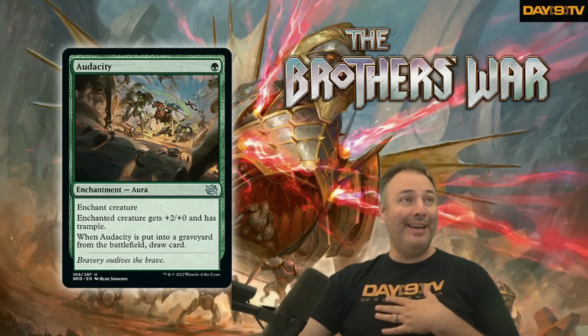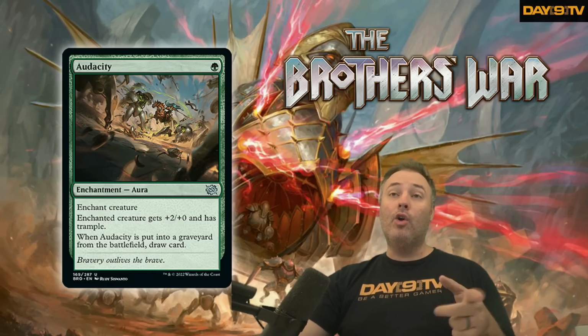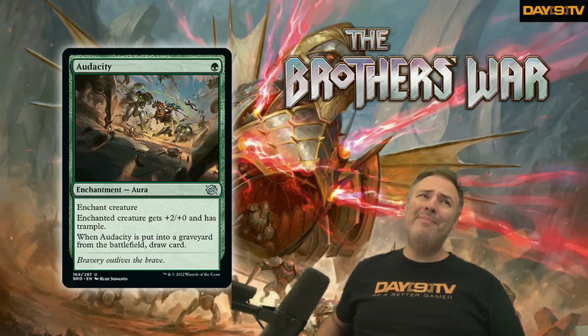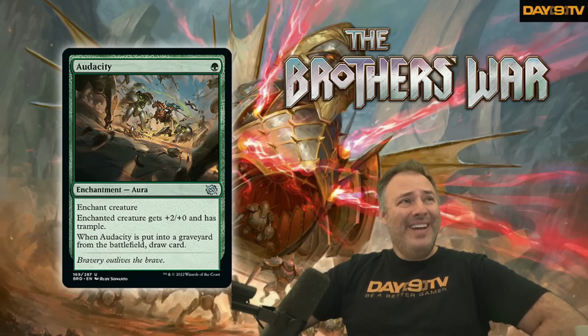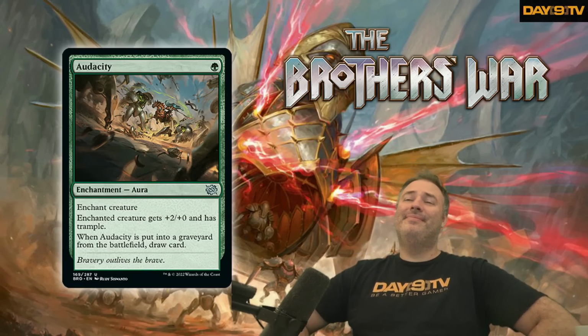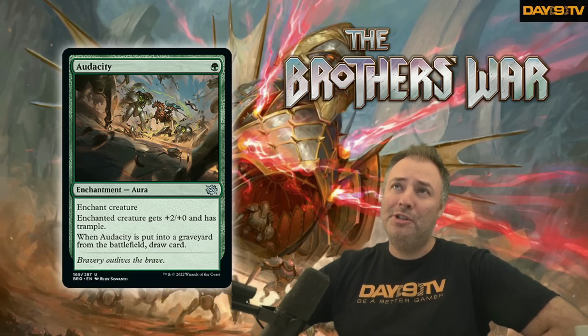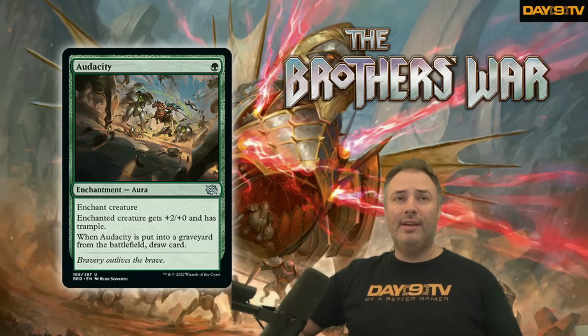Audacity. Me? Never. Green, gets +2/+0 and trample. When it's put into the graveyard from the battlefield, draw a card. I mean, this is honestly pretty good. You can do some nasty aggro stuff with this.